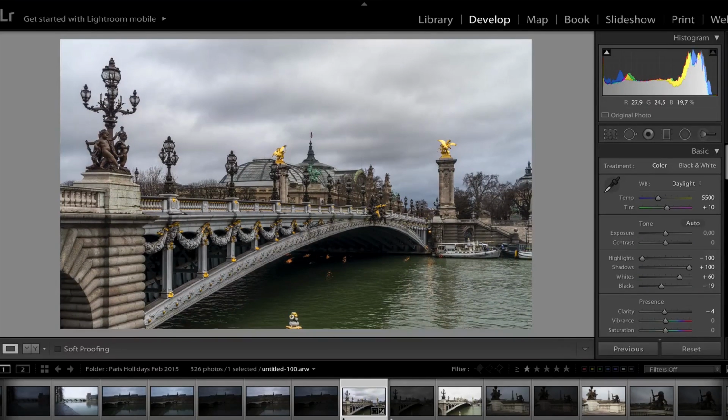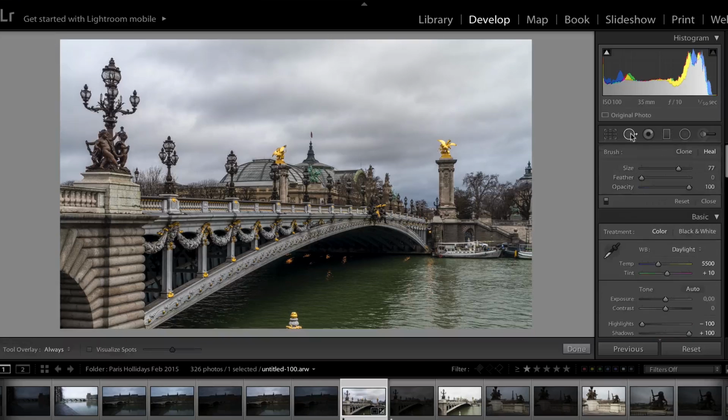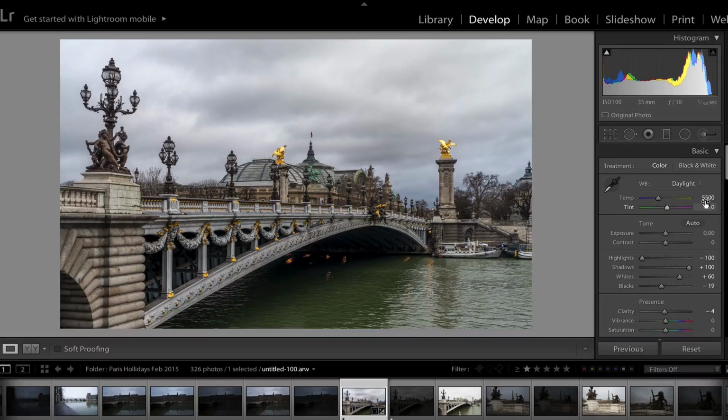And now I just have this little thing which I don't like, so I can take the spot eraser tool and just erase that. Make sure that it's going to copy from something clean and similar. Something like this. Maybe make it a bit closer to it. And close. Okay, so now that's a basic retouching.